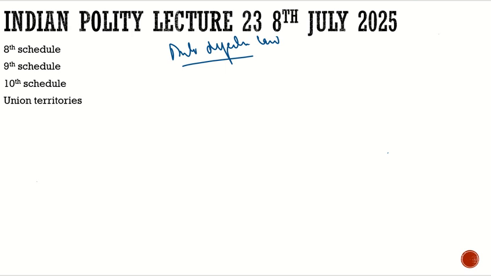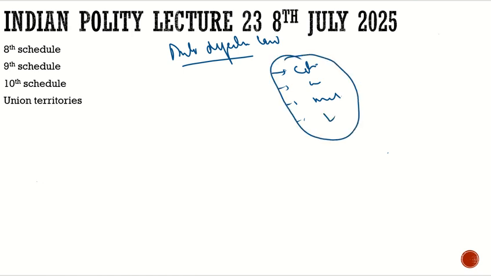We saw how MLAs and MPs are elected in Lok Sabha and legislative assemblies, and that they can be disqualified. And what were the reasons for disqualification? Suppose they lose citizenship, are discharged insolvent, are mentally ill, and various other ways, maybe a jail term of 2 years and more. There we also discussed that there is another way in which they can get disqualified. It is the anti-defection law, and it is under the 10th schedule of the Indian Constitution. So let's try to understand what this anti-defection law is.